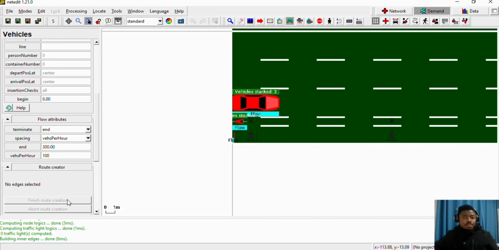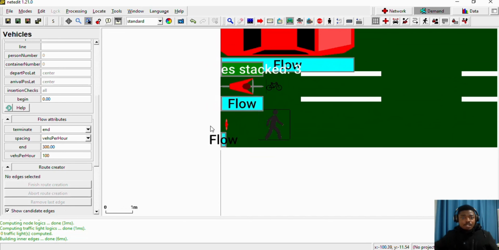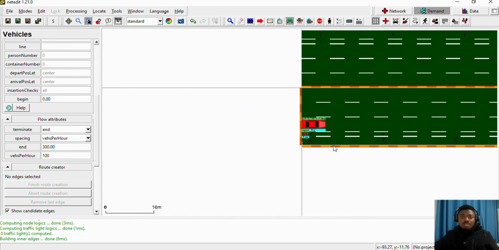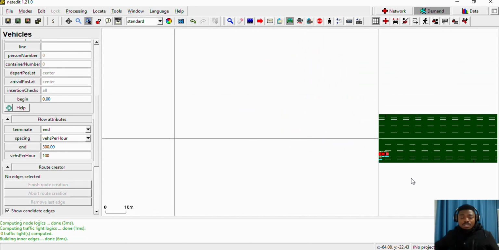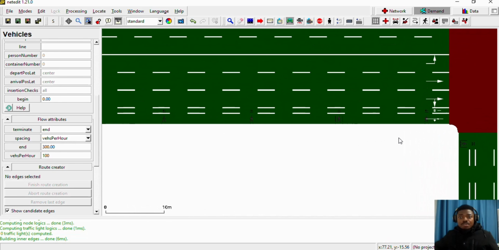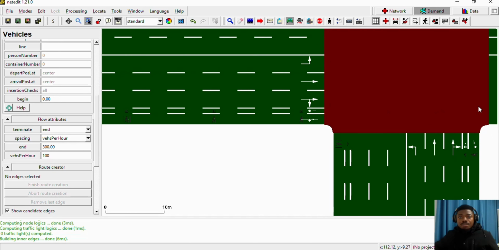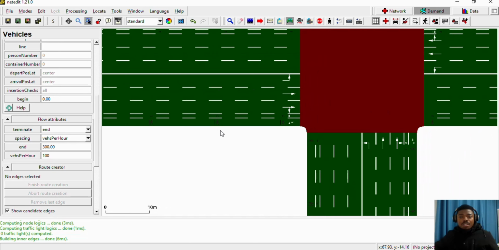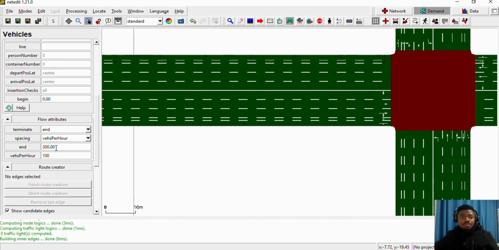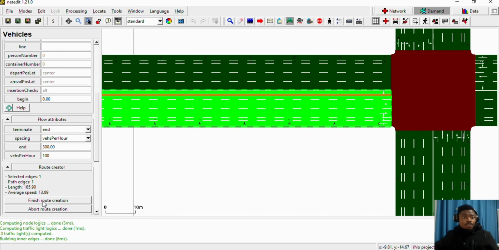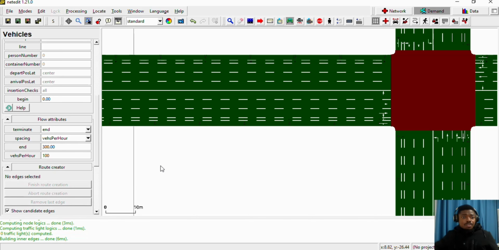Then we finish our creation. You can see the pedestrian flow has been included into the simulation, into the network. For the pedestrian flow here, we have them going in the through lane and also the right turn lane. You can decide to also create another one. Finish.